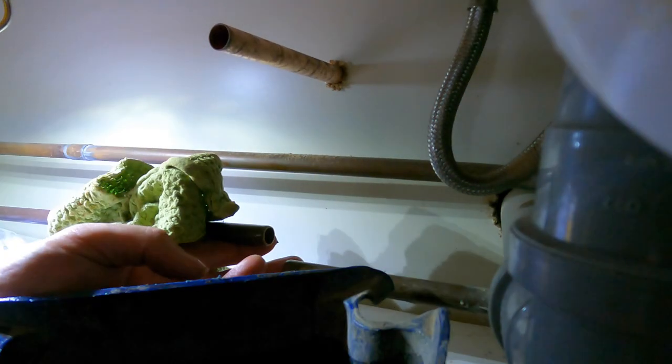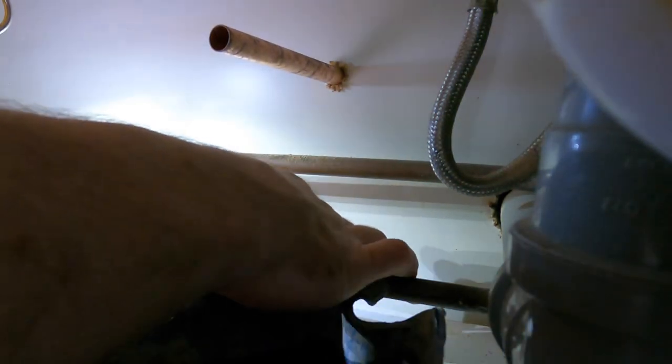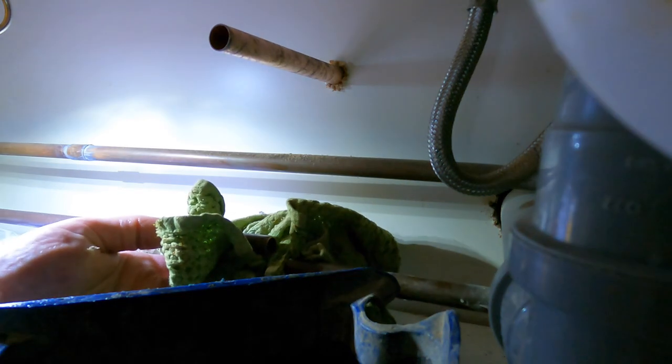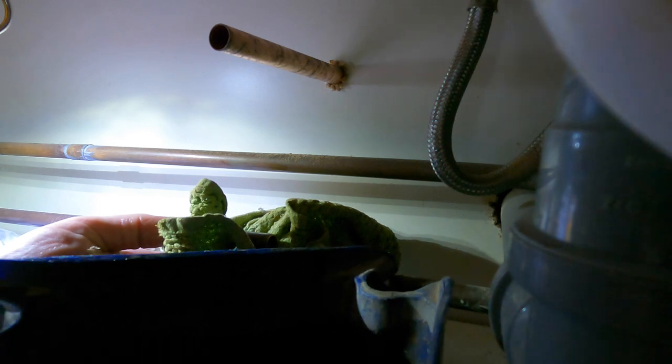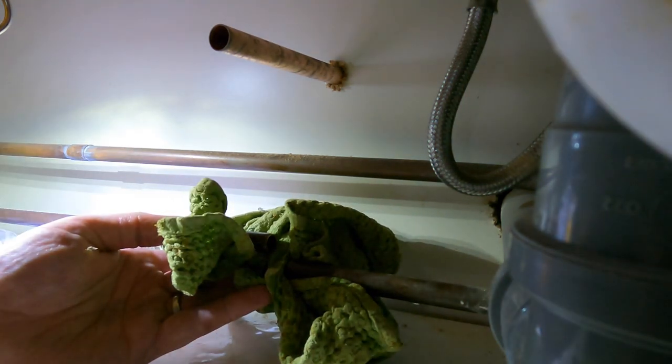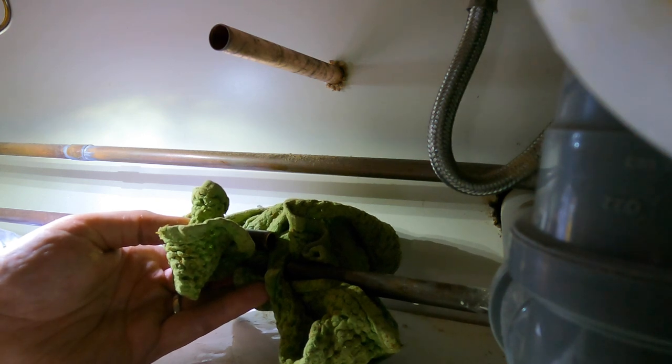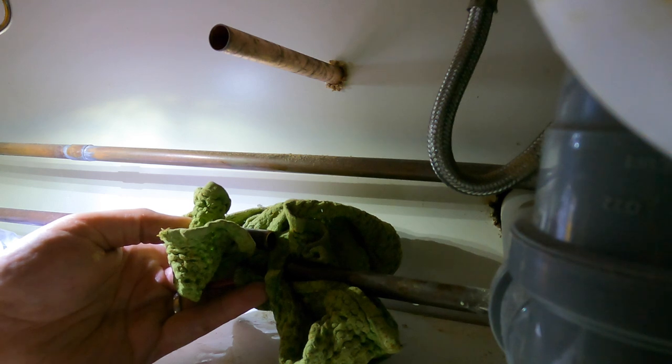Chuck an old rag underneath just to catch what's left in there. Right, I should tip that in the sink, dude. I've got Jack here helping me, to be fair, so it does make life a bit easier.